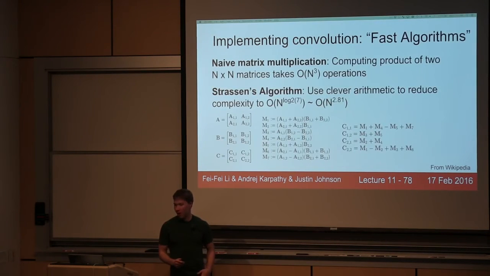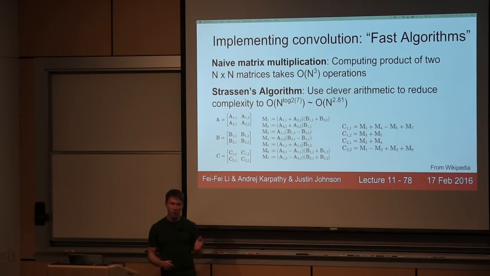There's another trick that has not really become too widely known yet, but I really like it, so I wanted to talk about it. You may remember from an algorithms class something called Strassen's algorithm. When you do a naive matrix multiplication of two n by n matrices, if you count up all the multiplications and additions, it takes n cubed operations. Strassen's algorithm is this crazy thing where you compute all these crazy intermediates, and it somehow magically works out to compute the output asymptotically faster than the naive method.